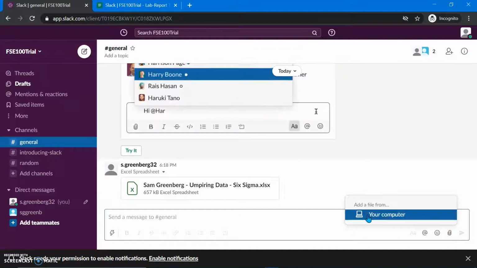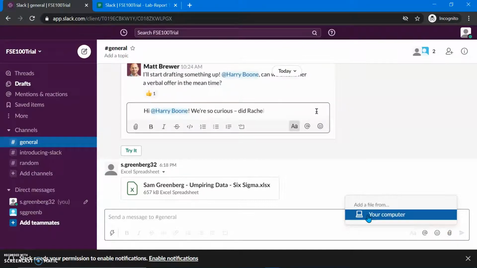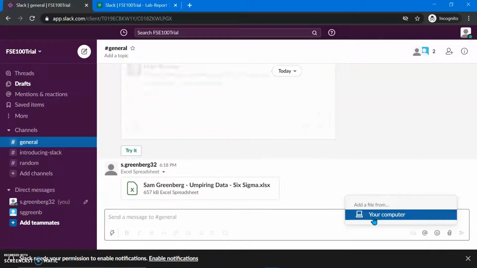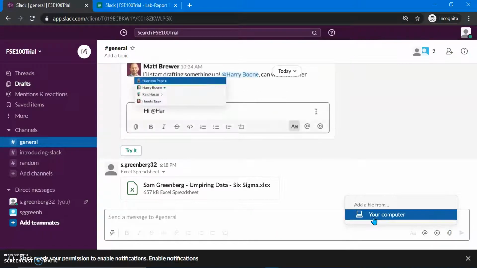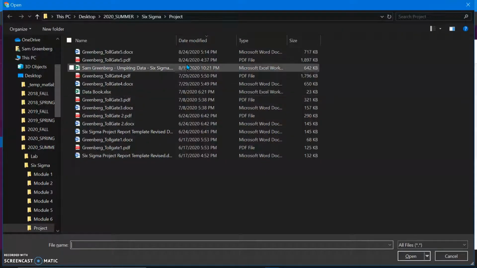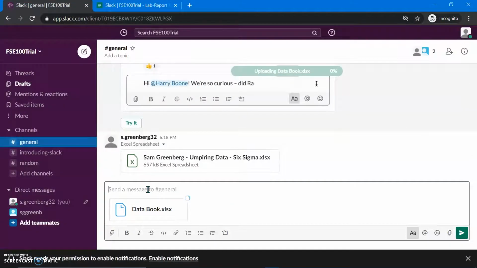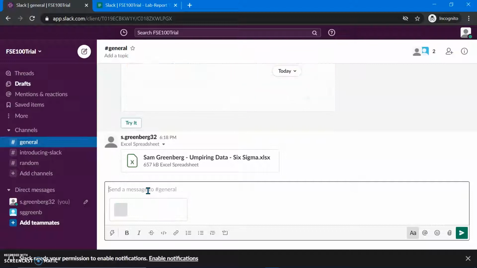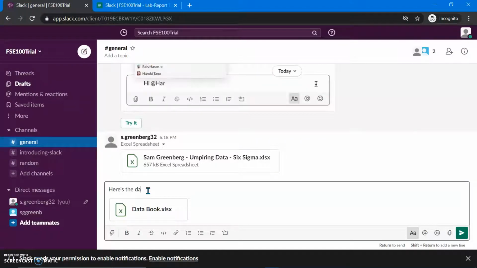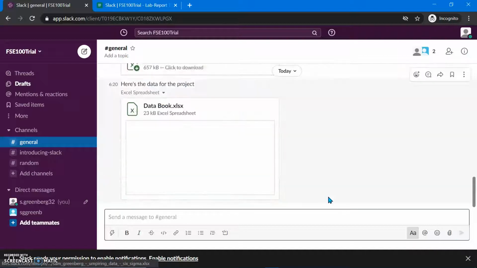And so you can go over to attach files and you can click from your computer. And actually, see, I attached one here. I had a failed video before this, but you can look through all the different files. It works with Word, PDF, images, Excel sheets. So you can go over here and select what you need. And then you can even add a message to go with it. So let's say, here's the data for the project, or whatever your message is, and then send it.